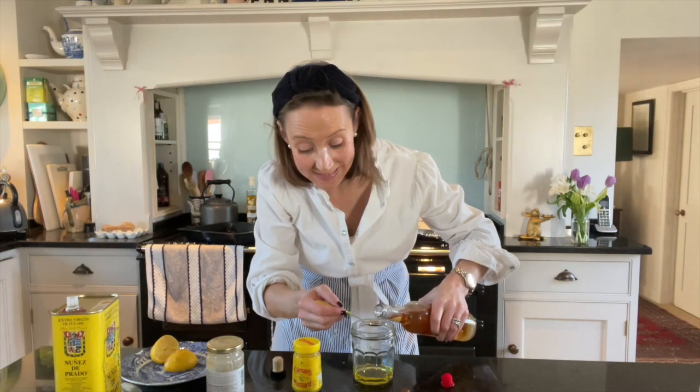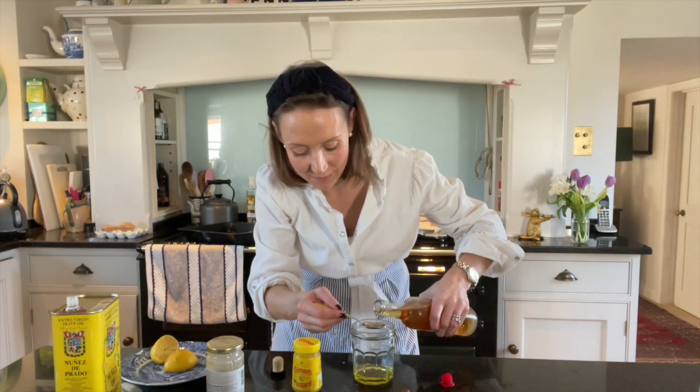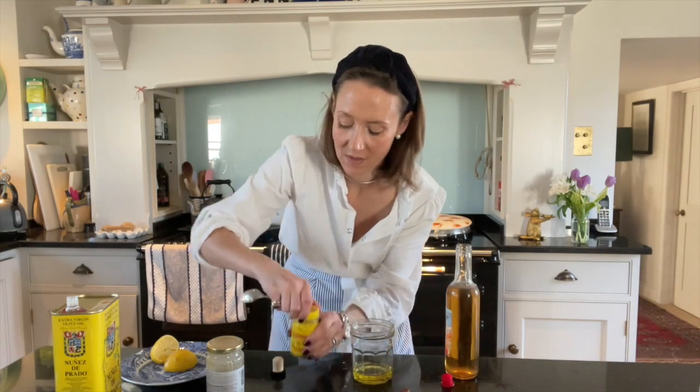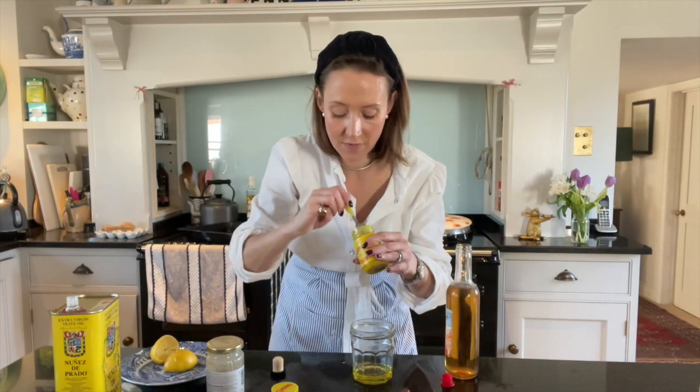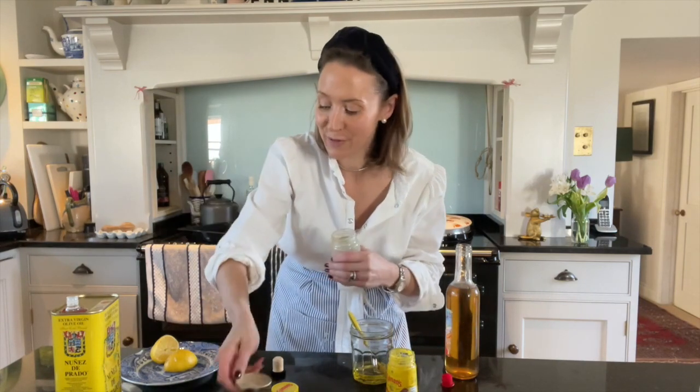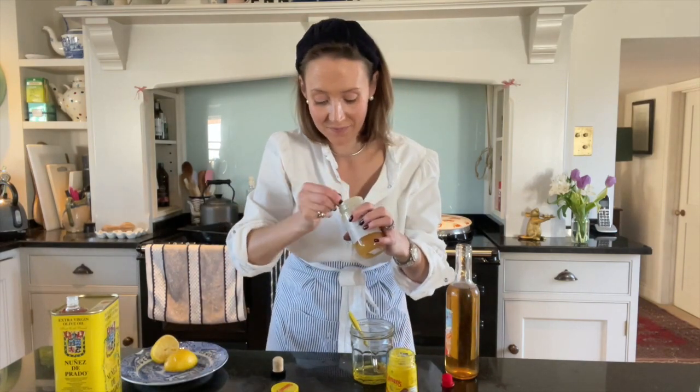A couple of teaspoons of white wine vinegar. Then 1/2 teaspoon of English mustard. 1/2 teaspoon of honey.